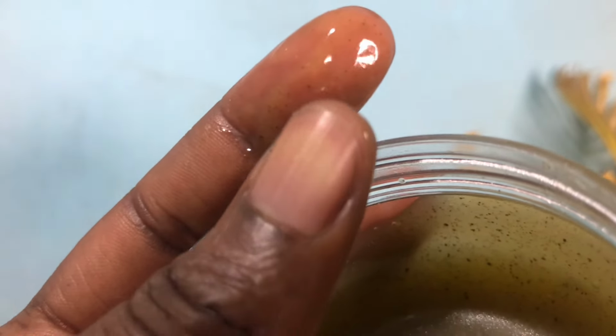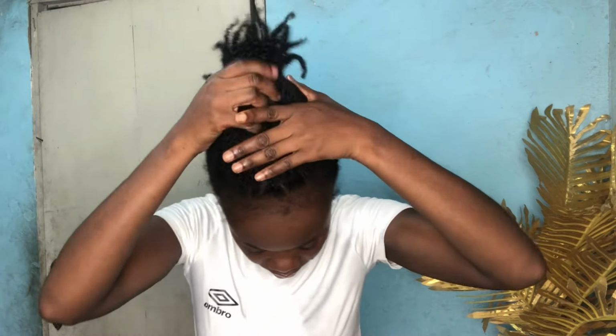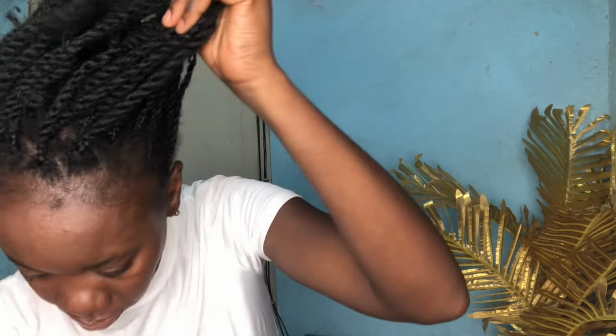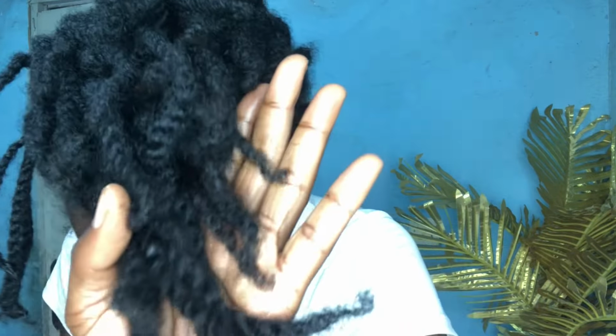Guys, to stop shedding or to stop hair fall, you need to have a regimen or a method. Keep on watching because I'm going to speak again later. Having a protective hairstyle is not enough. It's not the only thing we need. We need to maintain and set up a routine so that we can stop hair fall.